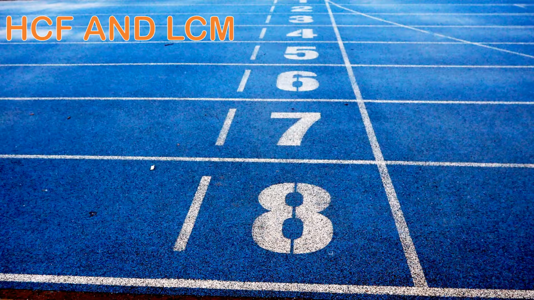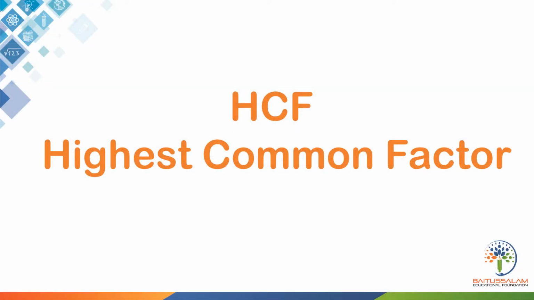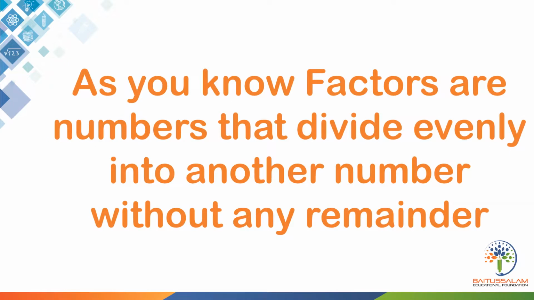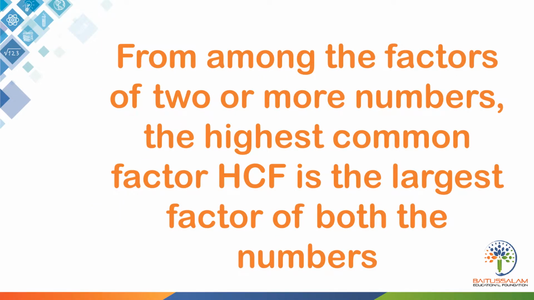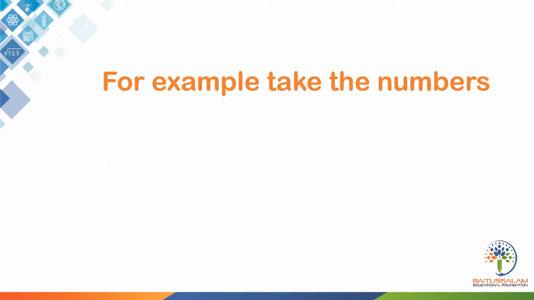Highest common factors and least common multiples. HCF, highest common factor. As you know, factors are numbers that divide evenly into another number without any remainder. From among the factors of two or more numbers, the highest common factor, HCF, is the largest factor of both the numbers. For example, take the numbers 8 and 12.